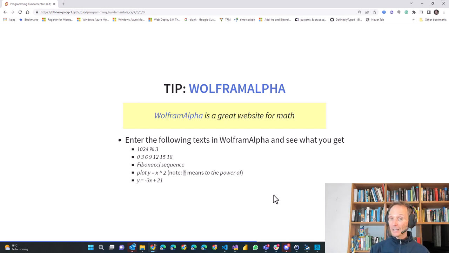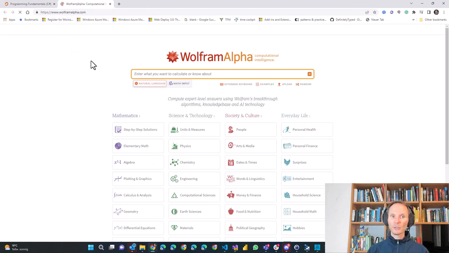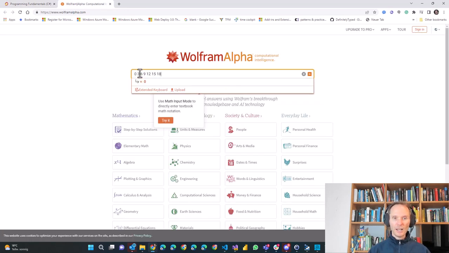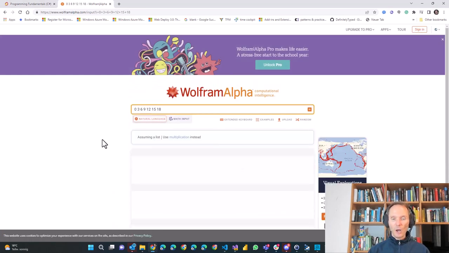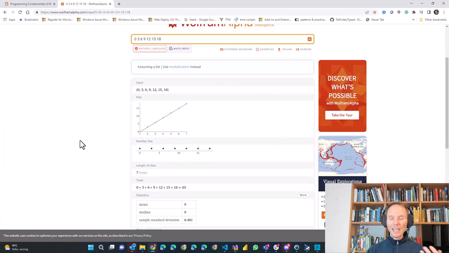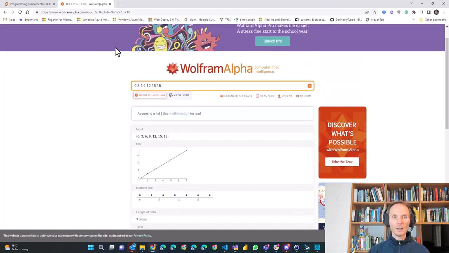If not, take a little bit of time. You can follow the link here that will bring you to wolframalpha.com, and then you can try a bunch of things here. For instance, you could say something like this one. See, you just copy it and put it here, just like a search engine. And if I run this, Wolfram Alpha, it's a math genius. It will display a lot of interesting information about it. For instance, it will show the points on a plot here. It will calculate the sum. It will calculate the average value and a lot of other things.